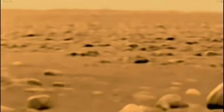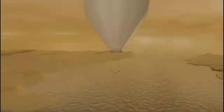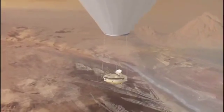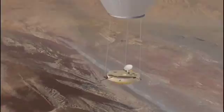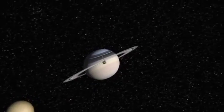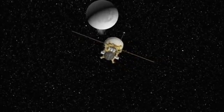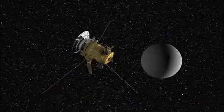There are river valleys and dunes, and it's very much like a young Earth — if you could go to Earth five billion years ago, this is kind of what Titan looks like now. There are liquid oceans on the surface of Titan, but they're not liquid water — they're liquid methane. Methane is a gas on Earth, but because it's so cold at Titan, so far from the Sun, it's actually a liquid there.